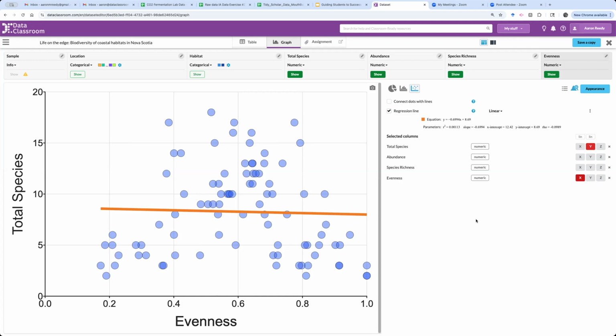I also just want to point out that the R squared value and the strength of the correlation has nothing to do with the slope. It is possible to get a steep slope and a weak correlation, or vice versa. They're not tied. They're actually measuring separate things. The slope is really just saying, for every unit in X, what is the predicted value in Y? But it's not the same thing as explaining how tight the points are to the line, and that's really what the strength of the correlation is showing.